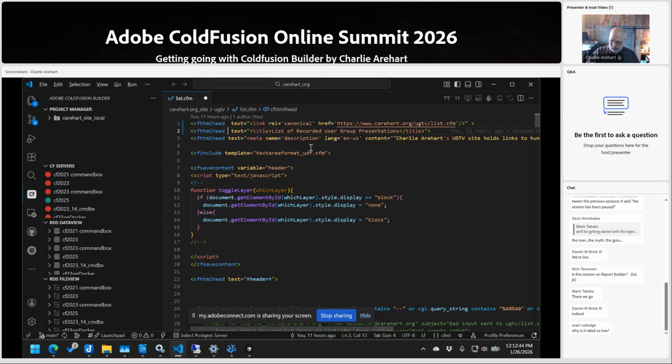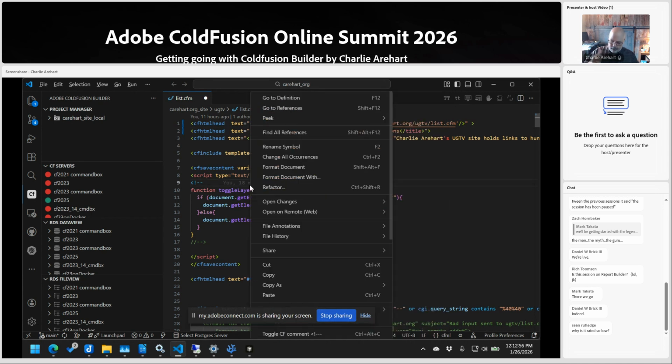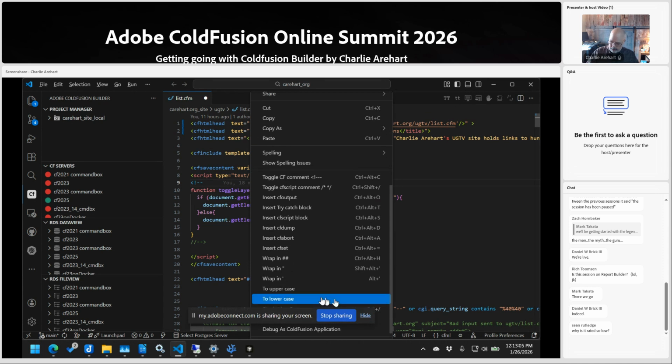So, for example, another thing that's interesting is that you can do formatting of code. Now, with CFBuilder having been implemented, when I right-click, I just right-clicked randomly anywhere, it doesn't matter, a bunch of things come up. And among those things are various features. And if I scroll down to the bottom of the list, you see things that tell me, if you don't see these when you right click, then you don't have it working with CFBuilder.